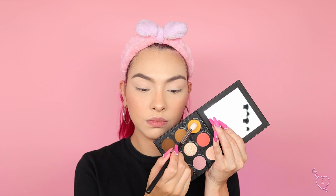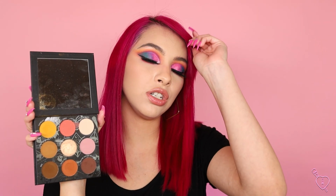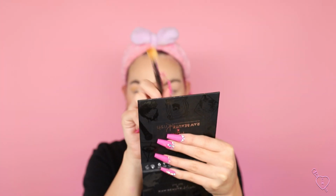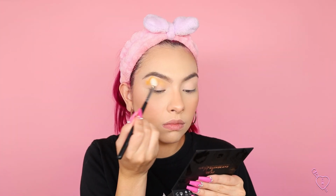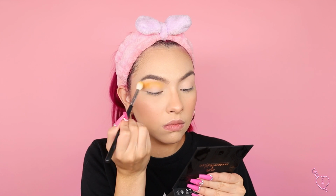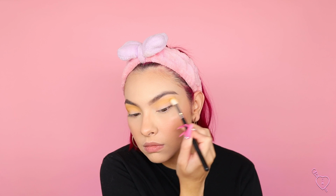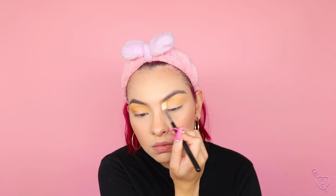And that is when I noticed that these powders are pretty softly pressed, so I did have some kickback. Then I took the color Camelot, which is this beautiful mustard shade, and I used that as my transition shade. But before I went in, I definitely made sure to tap off my brush because like I said, they're super soft, so they have a ton of kickback. They actually remind me a lot of the Anastasia eyeshadows, but with that being said, that just means that you're gonna get super duper pigmented looks. This is called a pressed pigment palette, and that is probably why, because they are straight pigment.